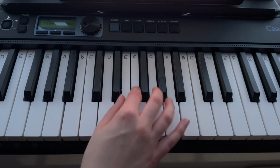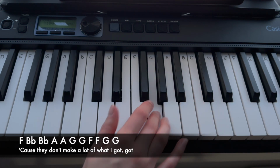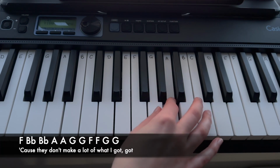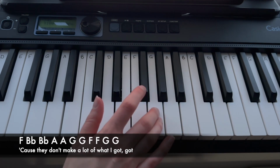The next line is, which is F, B flat, B flat, A, A, G, G, F, F, G, G.